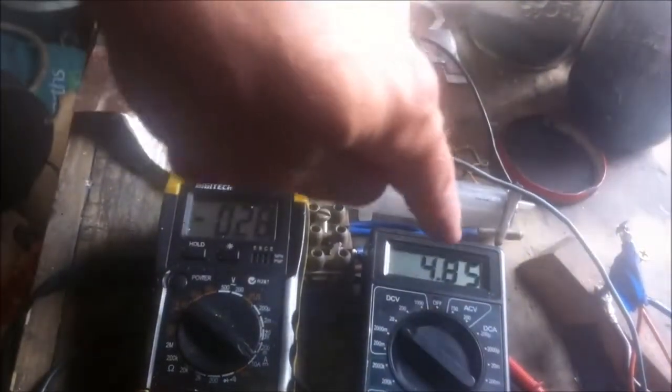Alright, I'll get back in 3 minutes. Okay, we're at the two hour mark. The voltage is still going up. On some of the other cells we would have hit 5 volts by now, but this is close. It could take some more charge. So I'll reset the timer. It's just under 2 hours, but it's close enough really.